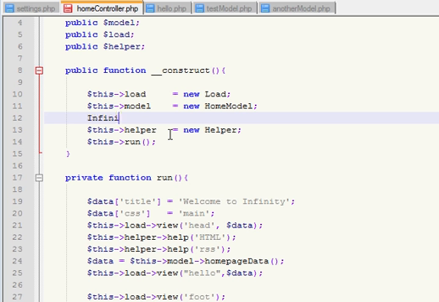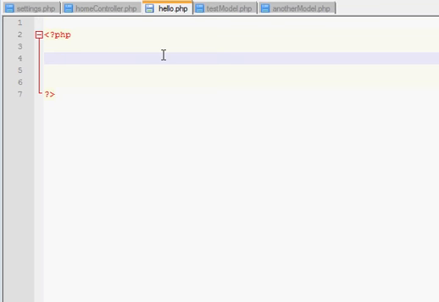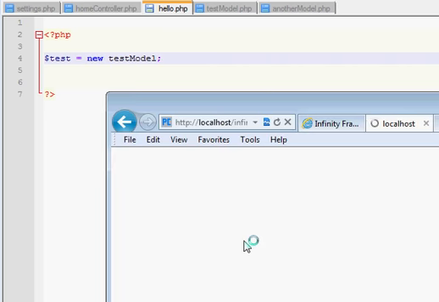So in the Infinity loader, we have a load method where we can load a model or an array of models. So let's just load that test model first of all. Let's go to our view and we'll say test equals new test model, and we should have an instantiation.